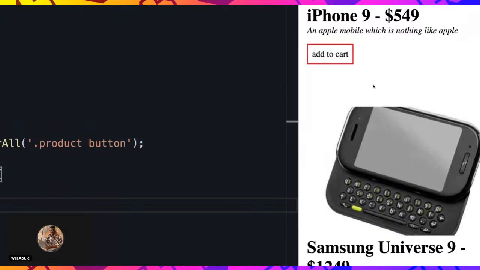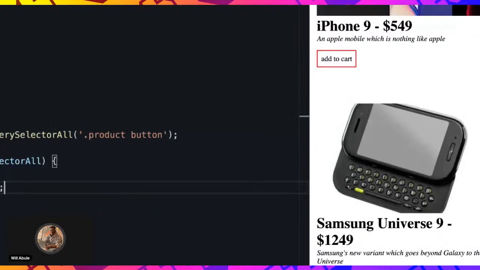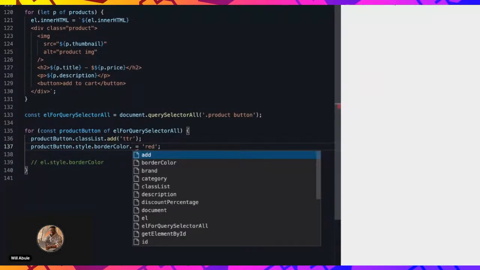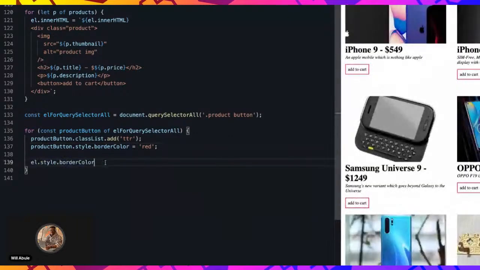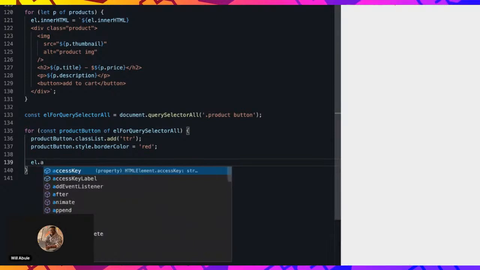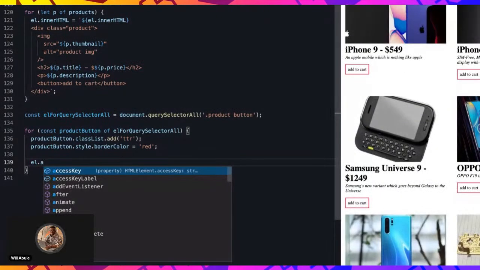So you can see now, as long as we have access to a specific element, we can change the CSS, you could change the HTML, and you can even do animations with it, right? So you could access the animation properties and animate it. But animation is a little bit complex compared to trying to change the style and all that stuff.